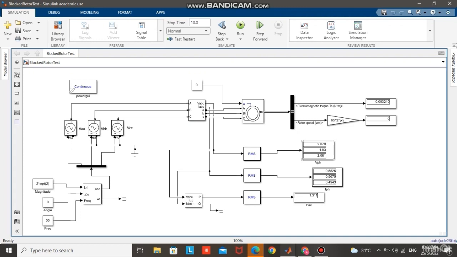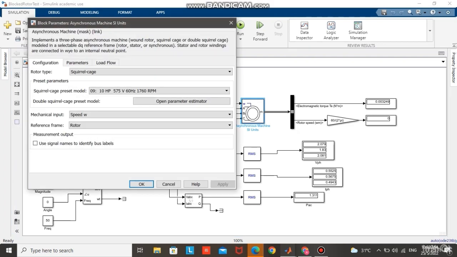It is then connected to a bus selector, where the first terminal is where we measure the torque, in Newton meters, and next is the rotor speed, where the gain is set to 60 over 2 pi. Both of these terminals are then connected to the displays.